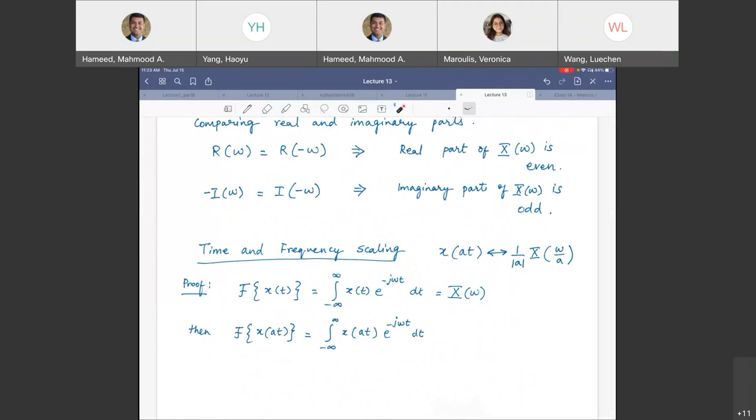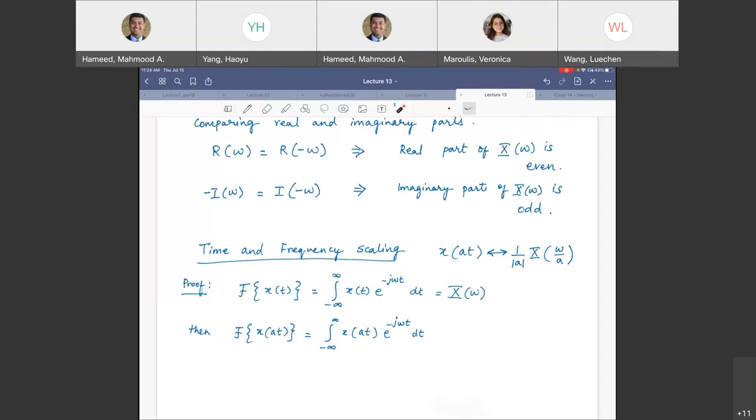Next, time and frequency scaling. This is mainly intuitive. If you have a signal and you squeeze it, what are you doing? If you have, say, a sine wave and you have squeezed it, you are increasing the frequency, right? You have gone from slowly changing to changing fast. So as you are scaling a signal in time, you will be changing the frequency content. You will be moving it up if you squeeze it. If you expand it, you are moving it down in frequency, right? So if you expand the signal in time, you are making the signal lower and lower frequency.